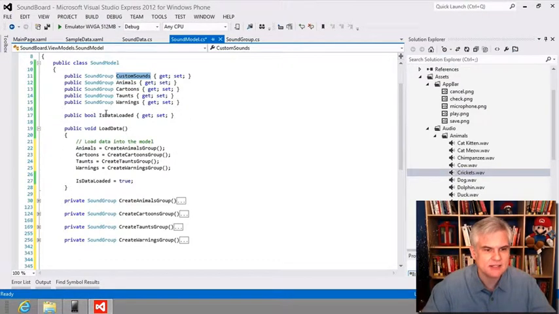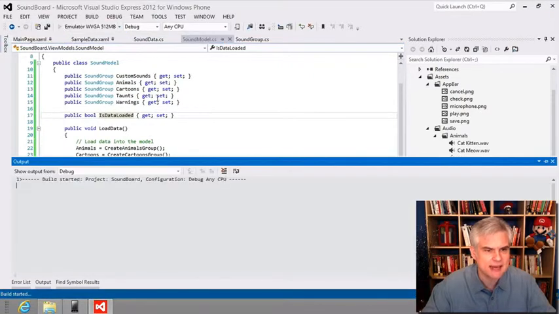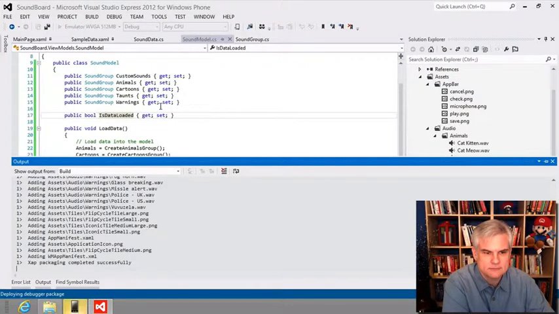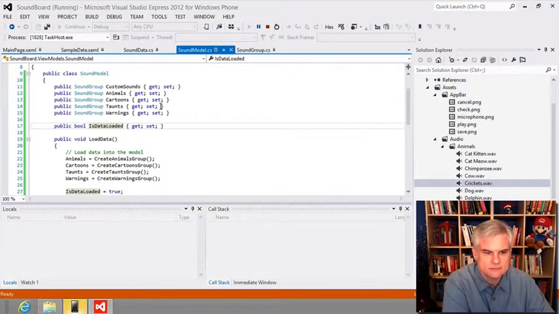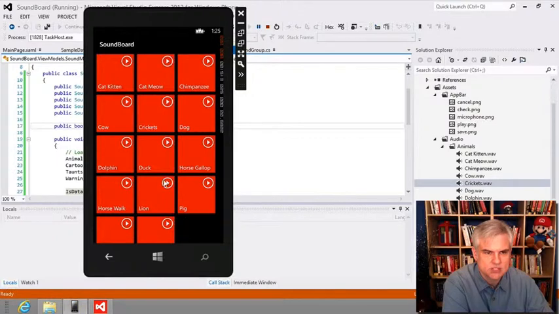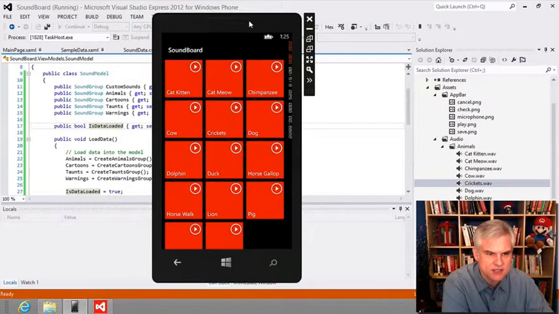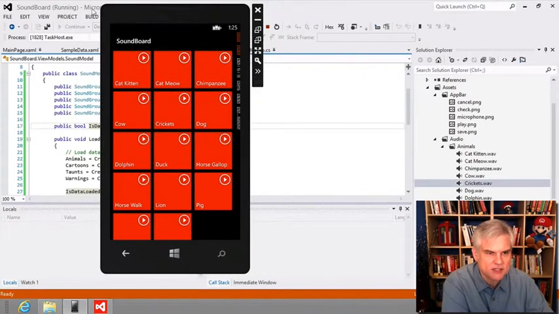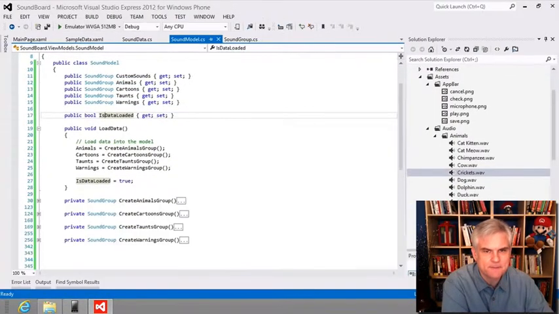Okay. Now let's go ahead and let's run the app and see what we get by doing this. All right, very cool. So you can see that we see for the animals pivot item all of the animals. But wait a second, how do I navigate over to the other items? Well, we're going to have to fix something. So let's go ahead and stop the app right now.